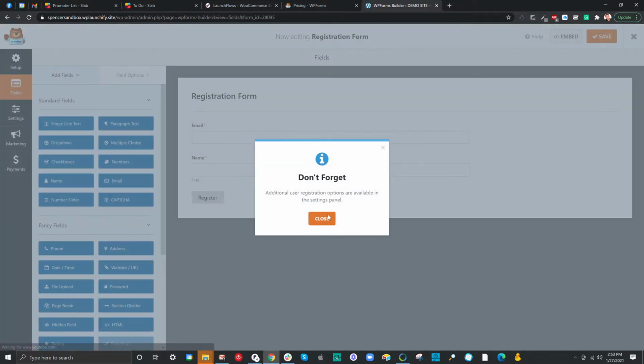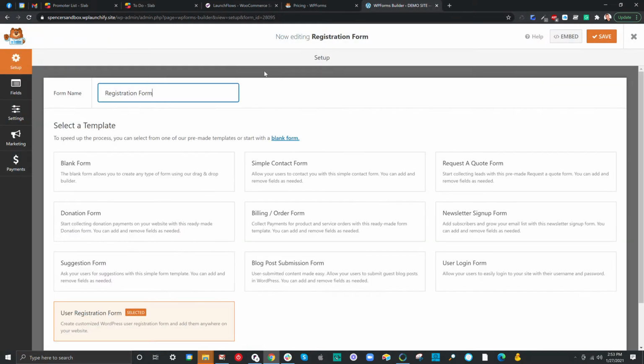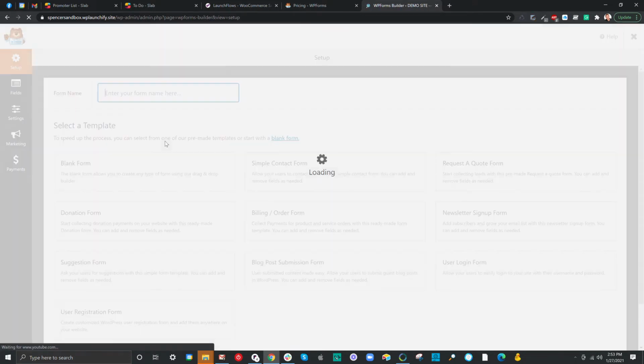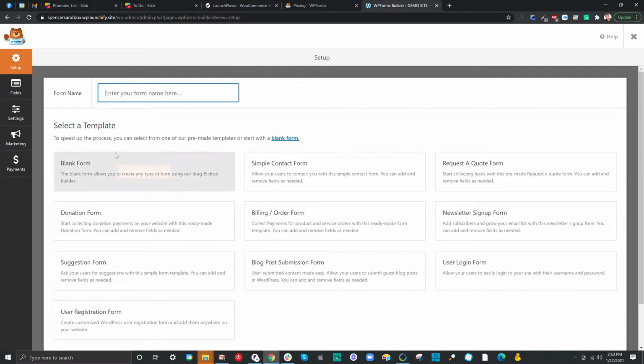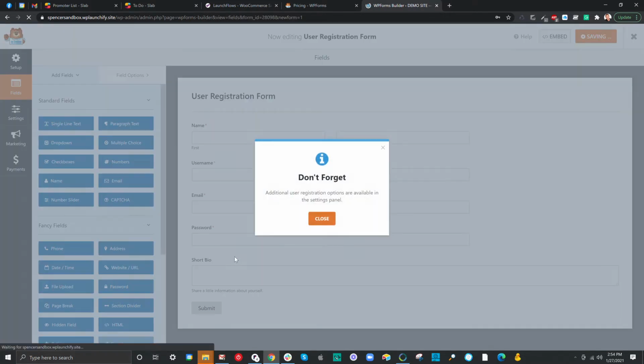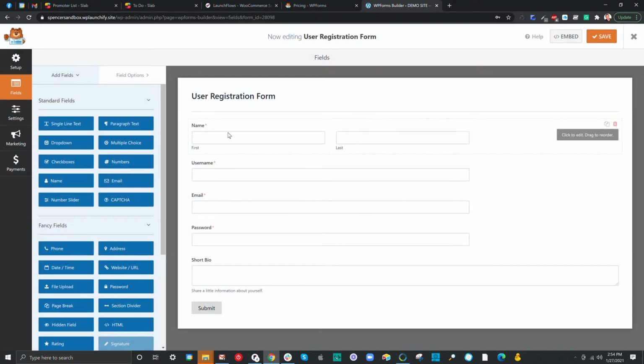And to show you how I might do that, let's actually start from the beginning. I'm going to go back one. Let's close this. And here I would do add new. And I would be given what I was just showing you a second ago, which is select from a template. Here you could start from scratch, but because it's registration, I want to use the registration form so that it gives me some access to features I'll need to get somebody's field data for registering. What we can do here is make it possible to create a full-fledged form where the username is created, a password is created, and even collect additional form fields.